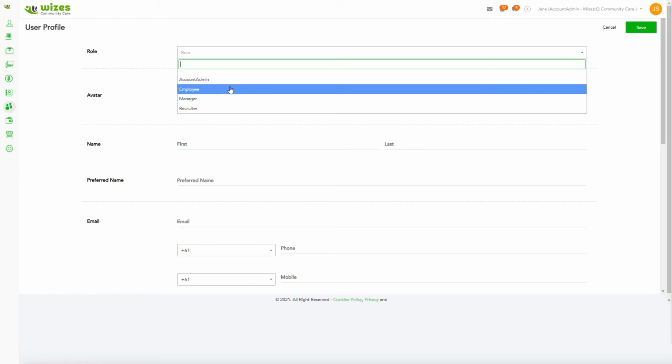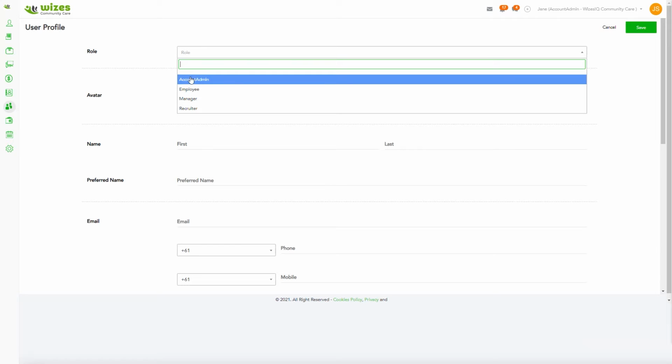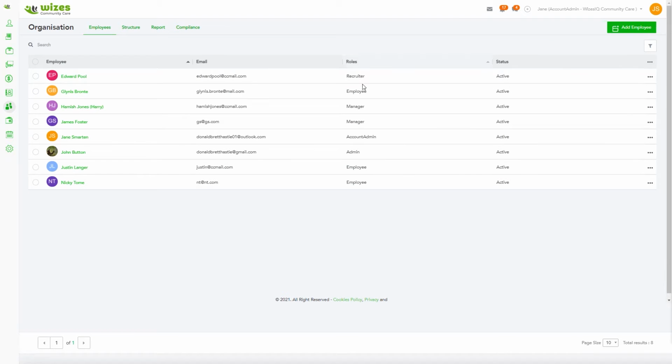Employees, when they log in, can only see themselves. They can't see anything else other than their own personal profile. So that's how you assign the roles initially to your employees. I'm going to show you later in the video how you can change those roles, because I've no doubt they will change over time. So you add your employees and you give them a role.